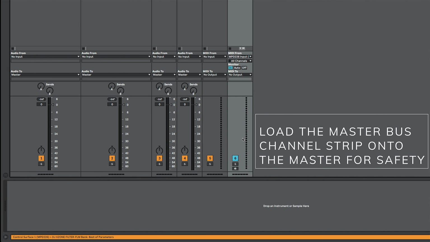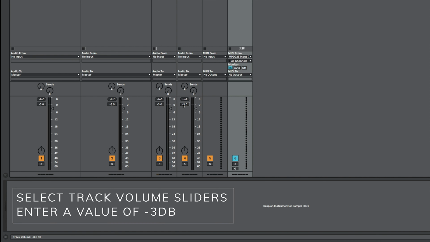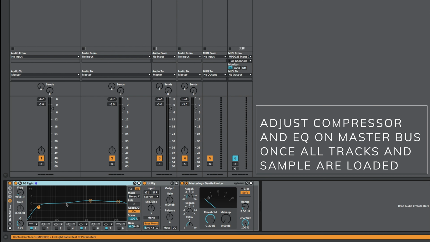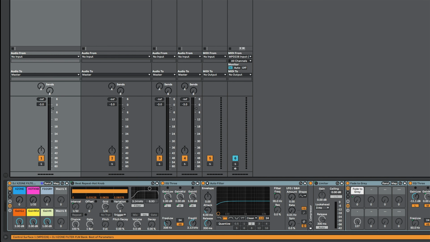And let's go to our track volume sliders and take those down to -3 dB to give us a bit more headroom. We'll see how our beats are hitting this master limiter, and then you can adjust that based upon your performance needs. And I have an EQ because sometimes your club system needs a little more top end on the overall, or you got to scoop out a little bit of the low end. It's just easy to do that on the master bus. That's it for our setup.